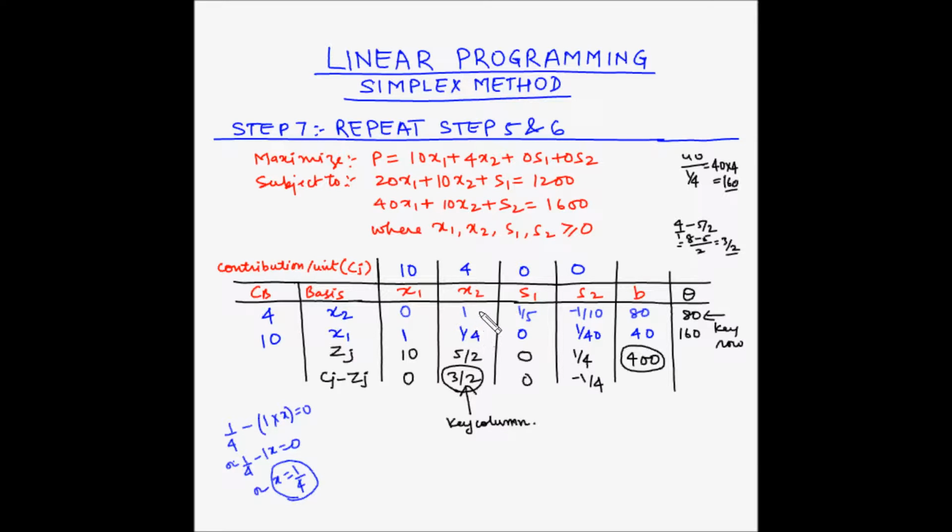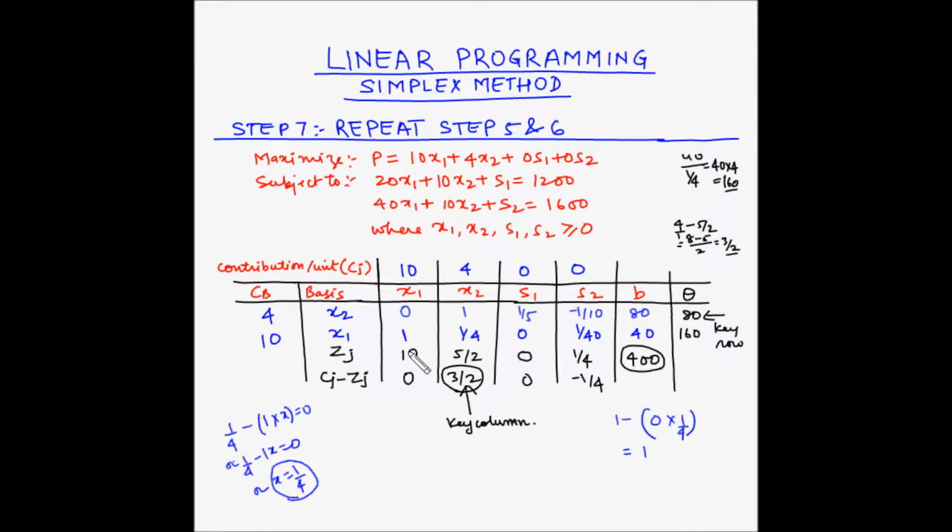Now since we are doing this for the key column, we have to do the same for all the other columns. So basically what we are doing is we are taking the key row element, so 0, multiply it by the multiple that we found, and this thing we have to subtract from the corresponding element in that column for the row which is being replaced, that is 1. So 1 minus this, so this becomes 0, so this is 1. So for the first column 1 is the new value, for the second column this becomes 0. So let me do that.